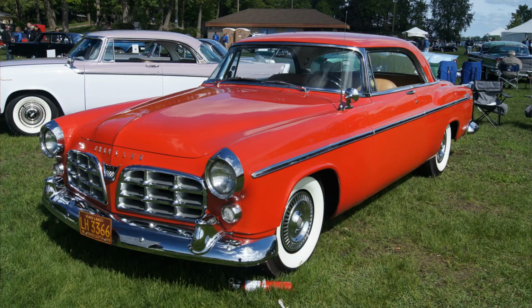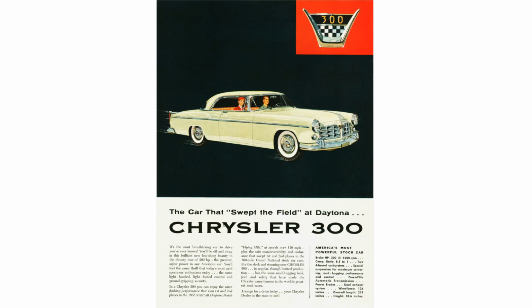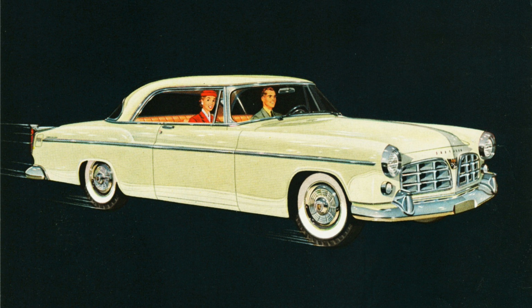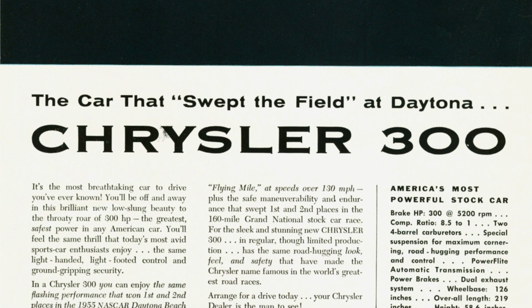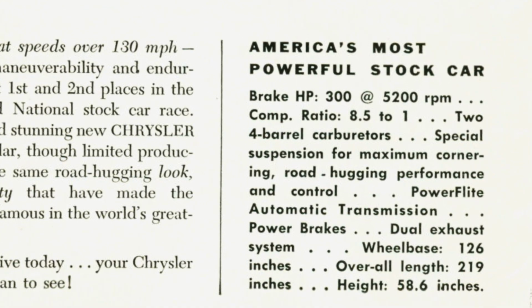I am John. The first era of the Chrysler 300 is called the Letter Series, and it begins in 1955 with the first generation as a submodel of the Series C68 Chrysler New Yorker. The first 300 is the C300, named for its use of a 300 horsepower, 5.4-liter firepower Hemi V8, Chrysler's most powerful engine, and the one used exclusively in the 300, the New Yorker, and the Imperial Newport.